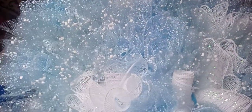Okay, guys. So I am done with this tulle. I called it deco mesh, but it's actually tulle. And I added some white in. I cut some white pieces out because I wasn't sure if the blue was gonna fill it all in. But I wound up using 50 cuts of the tulle. And that's what it looks like.